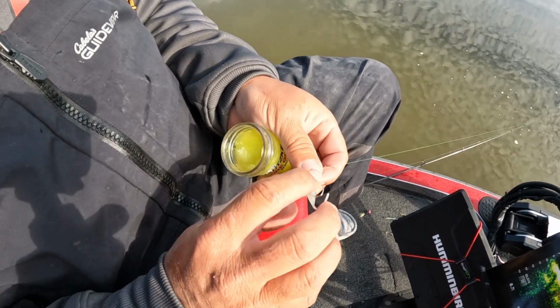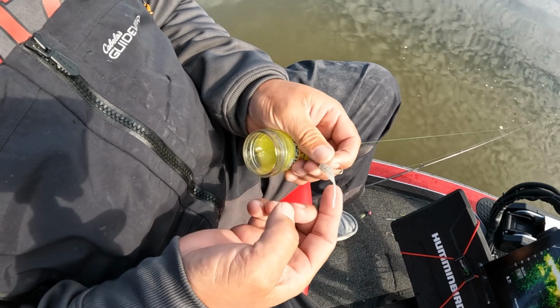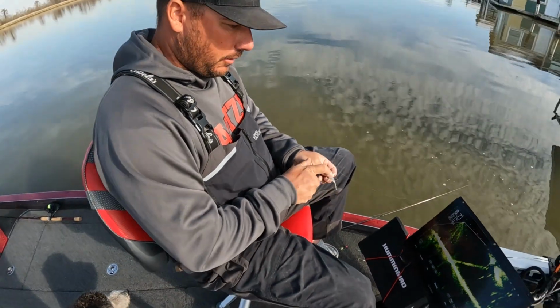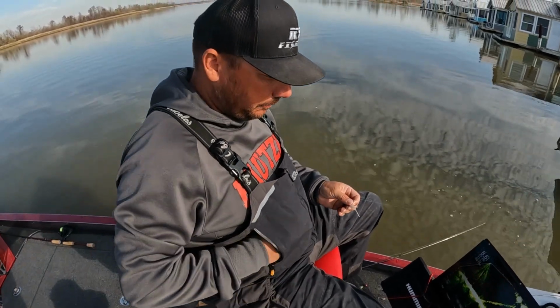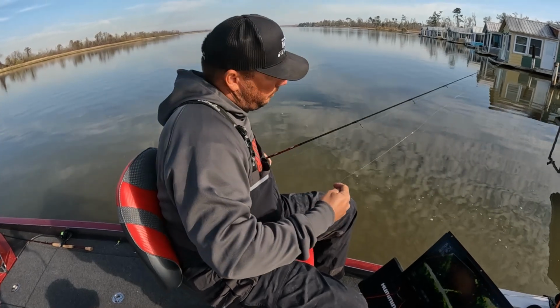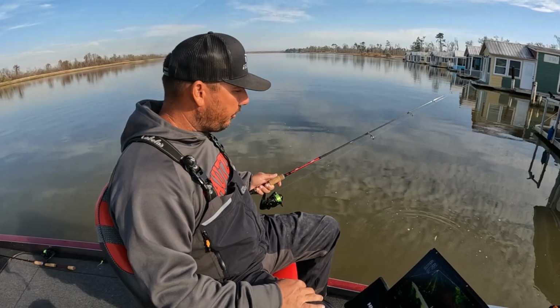And that fish followed it almost all the way to the boat and didn't commit to it. So I think the gel's wearing off a little bit. Just about every 8 or 10 fish, it helps just to reapply it.